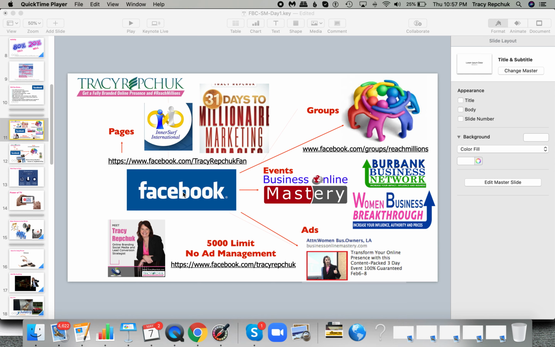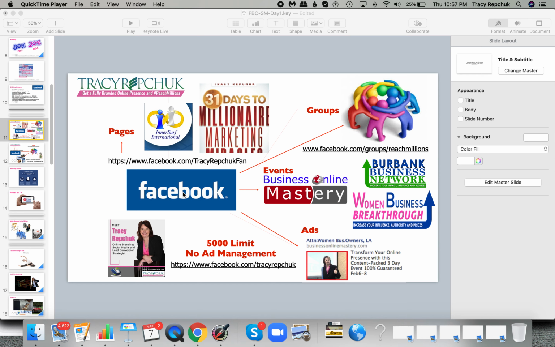So the big thing, though, that you really want to be focused on is opening up groups. Facebook loves groups because they know that's where the attention is, and they know that's where you're going to keep your followers. And so this allows you to grow and engage, but having this page here allows you to feed traffic and feed through ads to your group. So it's an important piece as well.